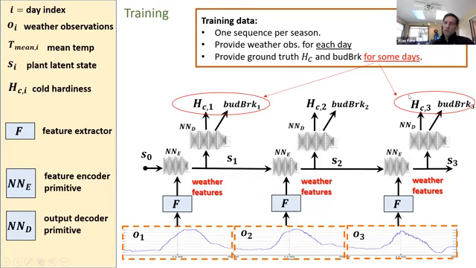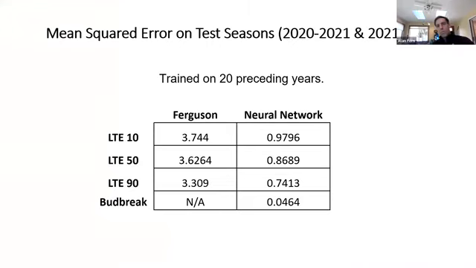And so it wasn't really clear going into this whether the model would get something that looks even reasonable on the days you didn't train it on, because it's only trained on some days. So we really weren't sure what would happen here. And it turns out, I'll show you a graph in a moment, that we can do pretty well. So our neural network, in terms of mean squared error, beats the scientific model pretty well. And of course, this is a small evaluation. We trained on 20 years of preceding data and tested on 2 years of data. Bud break prediction is actually pretty accurate. We're usually within 1 or 2 days.